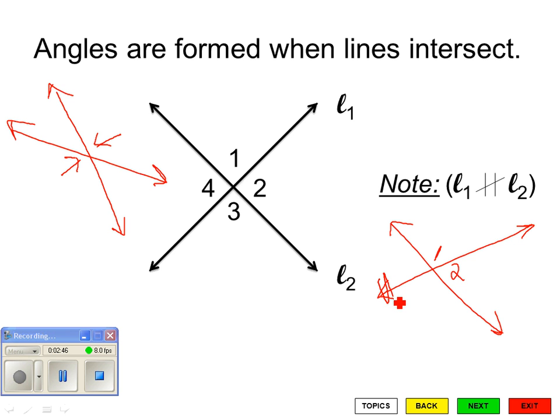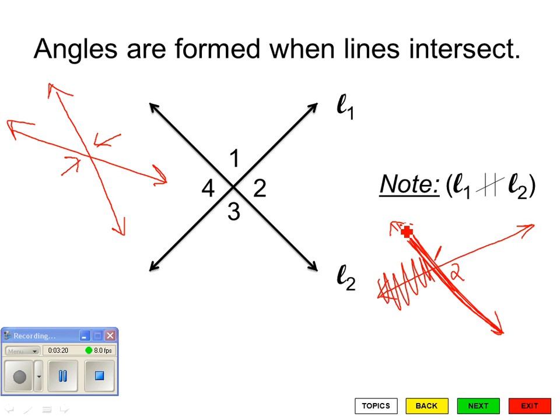Maybe make it a little easier if I get rid of this. They add up to be 180. Together, they form a what? A line. The straight angle or a line. So those are another special pair of angles we're going to talk about. All of those, that's what we're going to deal with today, and you're going to set up equations from all that stuff. We're going to talk about the definitions of all those different special pairs that you have.